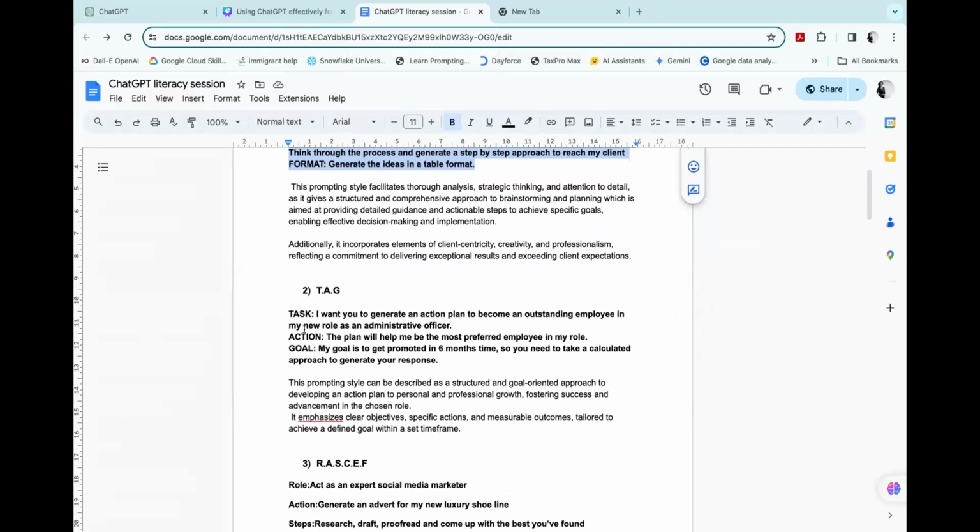Now the action, okay, the plan, for example, the plan will help me be the most preferred employee in my role. It's just letting ChatGPT know that whatever you're going to do, this action is going to actually help me to be more efficient in my role, or more effective in my role, or it's going to make me the most preferred employee.